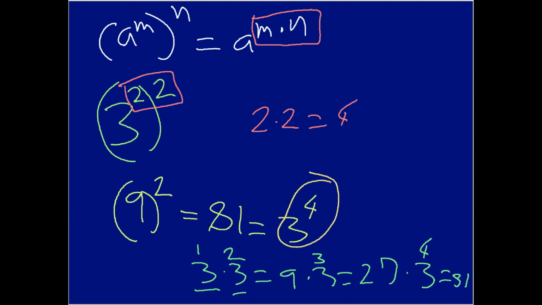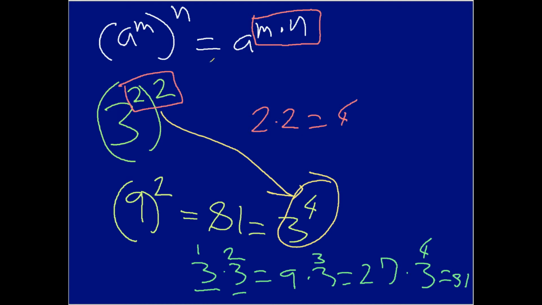So just to follow up and make sure this is clear, what I did was as follows. 3 squared becomes 9. 9 squared becomes 81. Another way to look at this is that 3 squared squared is the same as 3 to the 4th power, going right down here, because you multiply the exponents together. That's what you do. So it's very clear.